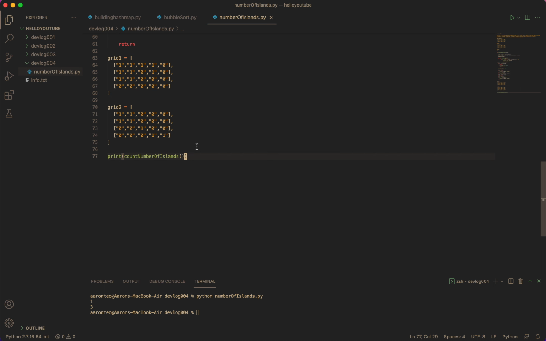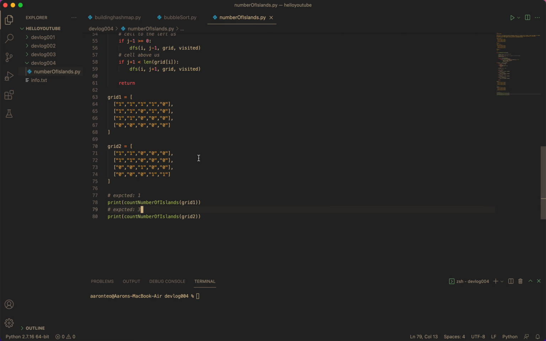So you just give it grid 1 and grid 2. So the first one you're expecting 1 island as output, and the second one expecting 3 islands as output.